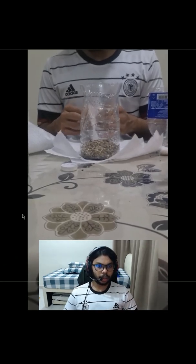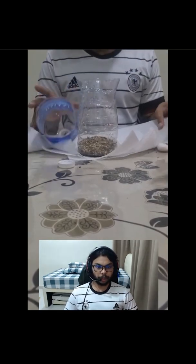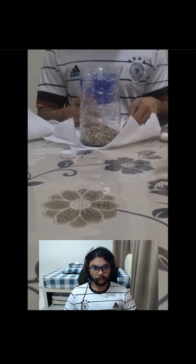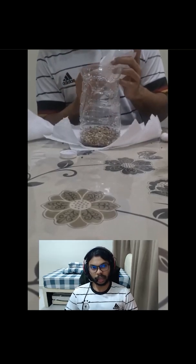So to start off, we're just going to prepare our very own filter, which will comprise a tissue paper on the bottom. This will act as the final filter layer. I was about to use the tissue paper as a whole, but then when I checked it later on, it seemed a bit too thin. I felt like a lot of waste would just pass through if it was that thin, so I folded it in half.